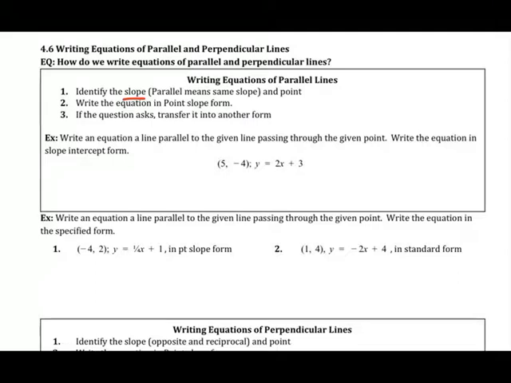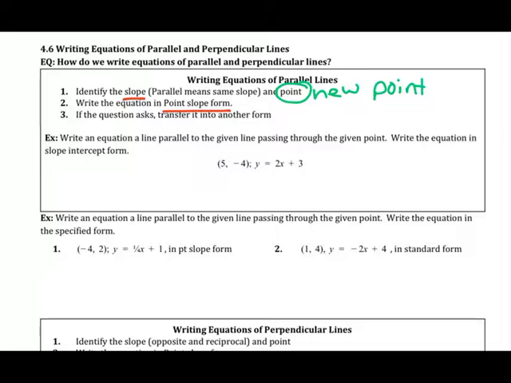So what that means is, if you have a line that is parallel to another line, you can take the slope from that line and plug that slope into point-slope form. You can also take the point that they tell you is on your new line, and plug that into point-slope form, because all you need to write the equation of a line is a point and a slope. If the question specifically asks you to have your answer in a particular form, then you may need to transition out of point-slope form. If it doesn't, then you can just leave your final answer in point-slope form.